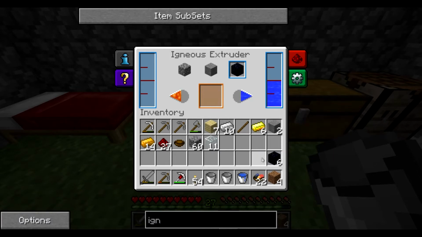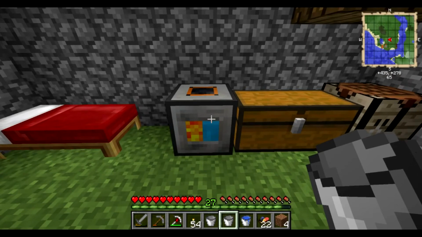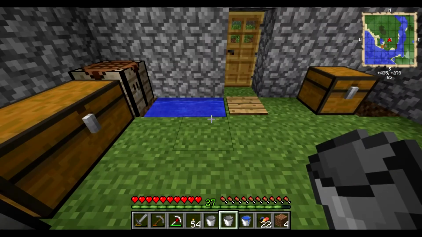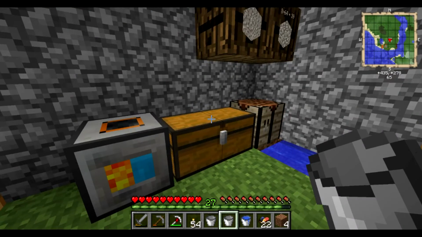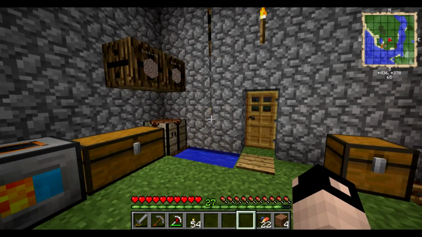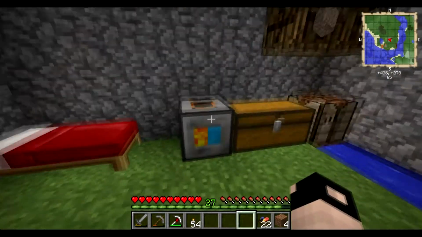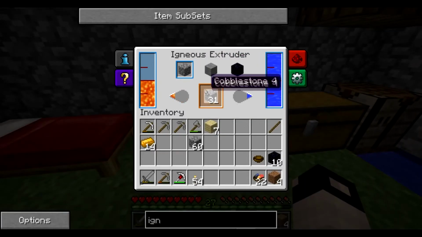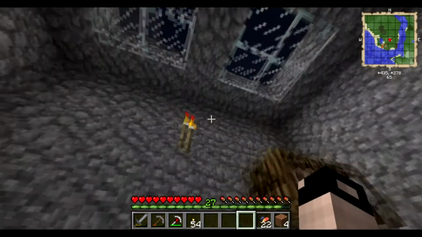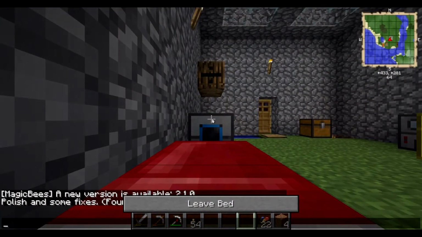Not a whole lot more, just a couple. And the igneous extruder, again, will come in handy in the future. And I'll be back in a minute. Okay, so I went ahead and collected up a little bit more lava, and now I have 10 obsidian. And I just went ahead and set this to cobblestone mode, so that way it'll fill this up, and then that'll be it. And anytime I need some, I can use it. And it looks like it's getting dark. Let's go ahead and sleep through this night.